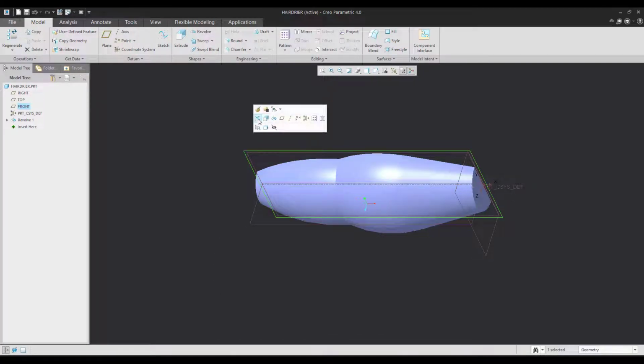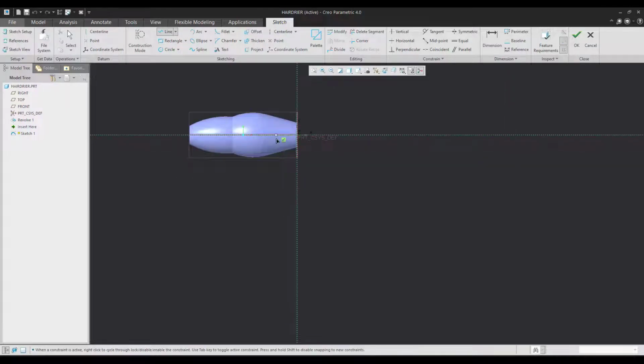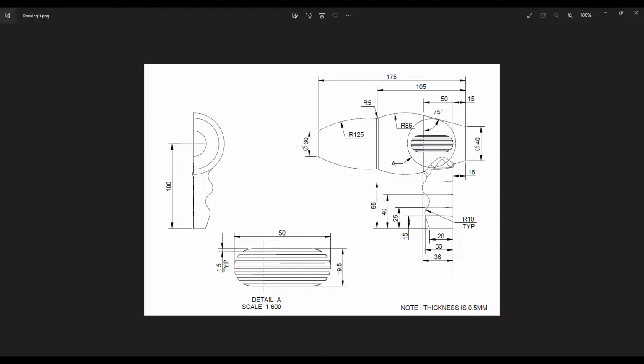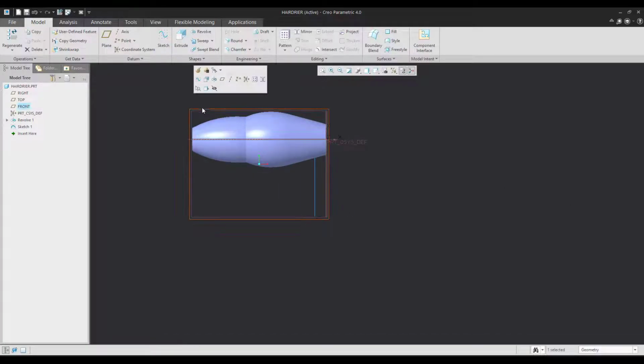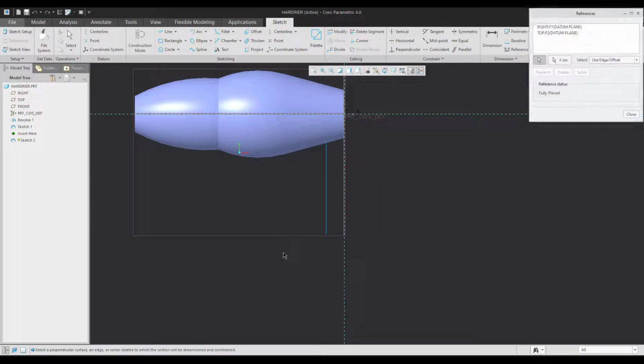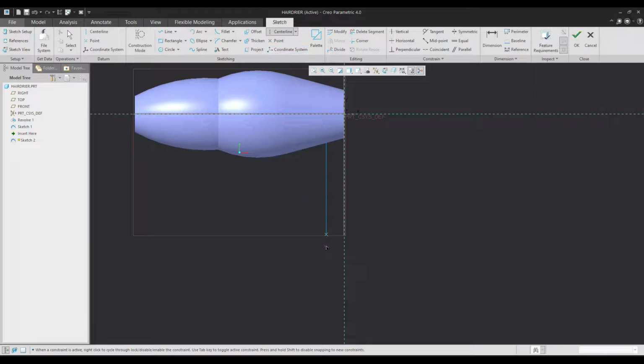So let me begin by taking the simple straight line, which is the first reference in the drawing. It's supposed to be vertical, height of 100, and the distance of 50. Now, to proceed with the next curve, it's a combination of lines as well as arcs. All the dimensions for this curve are given with respect to this reference. Hence, I'll be using this as the main reference to maintain 28, 33, 36 and the respective dimensions of the arc. I'm using the same plane as we have seen. I'm using this as a reference and creating a center line for my reference, and I'm beginning to make the sketch.